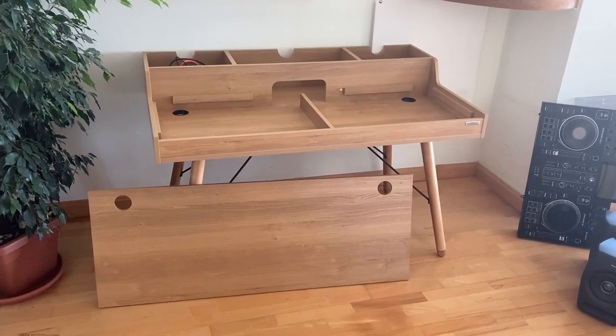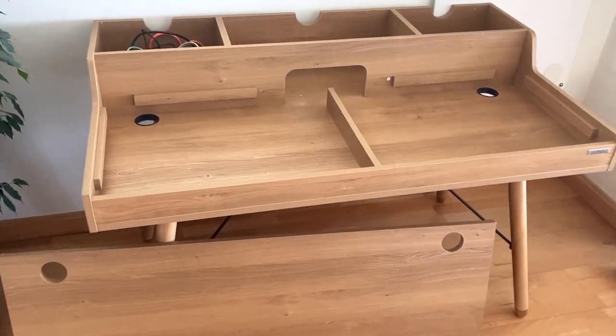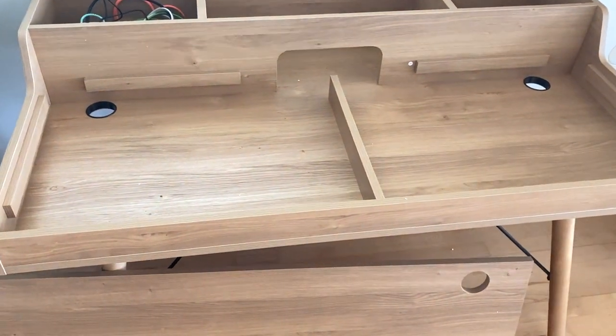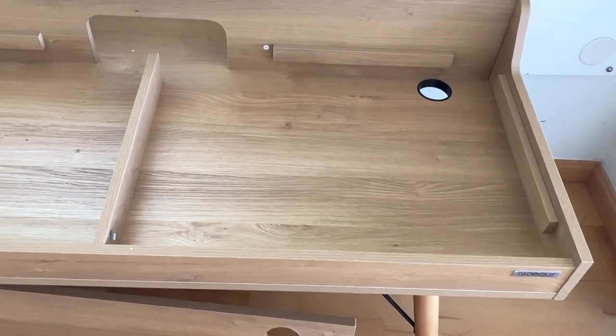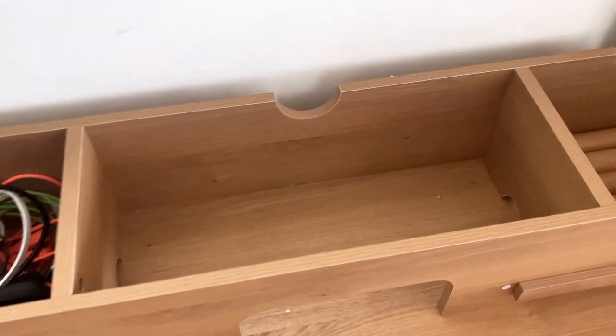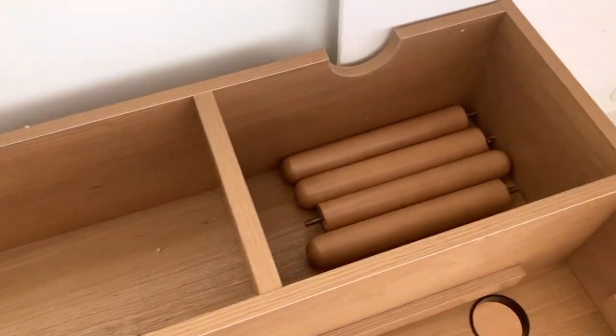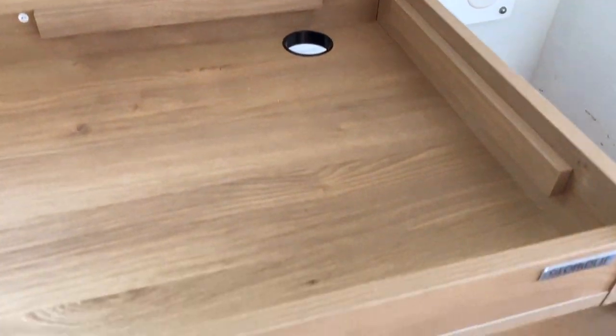Here's the desk with the top panels taken off. The main panel at the bottom is the one that the DJ controller sits on. You can see the room dividers underneath so you can put cables and also store equipment you don't use all the time. There are extra feet at the back — these screw on to the legs. The legs have a screw part at the very bottom, you unscrew that foot and screw the extra part on. They're really sturdy and hold fine with the extra bits on.